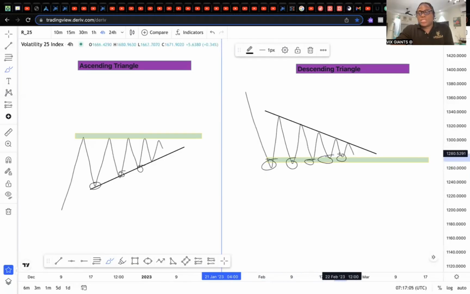Price is just bouncing from support. So with that, we're seeing that we're in a downtrend. It is also shown by the highs that are forming. We're seeing that the sellers in the market are willing to send price lower by selling at a lower price. Price is just getting lower and lower and lower, right? So usually we look for the market to continue in its original trend, and that is down.